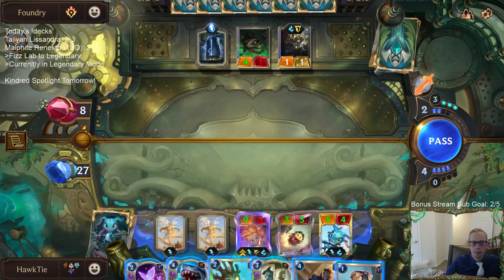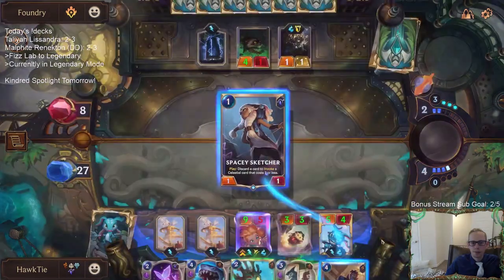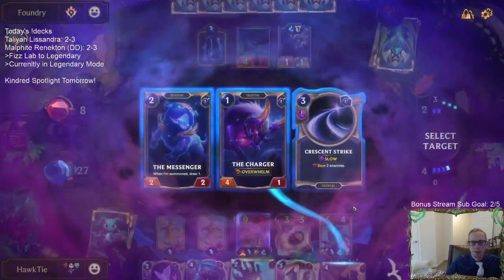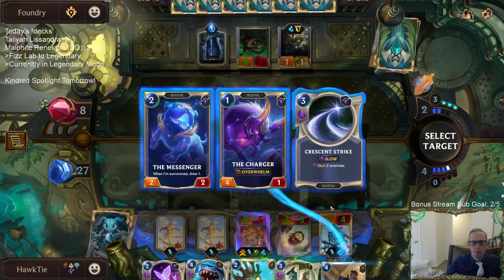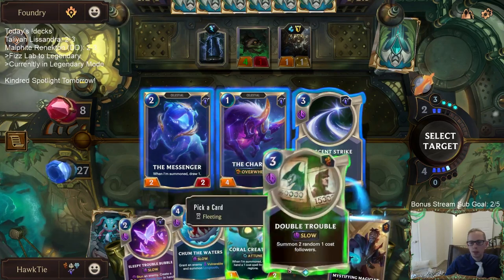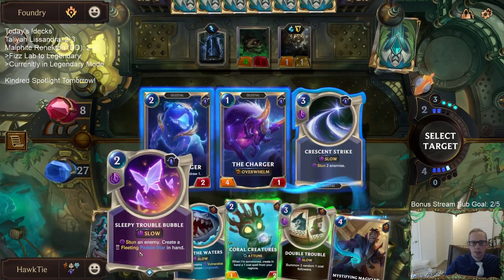How close are you to leveling up? 7? 7 still is a ways away. Already played the Charger, but the Charger is the best card. So this is going to be 8. Coral Creatures, 9. Sleepy Trouble Bubble, 10.